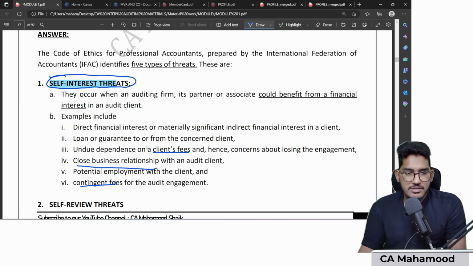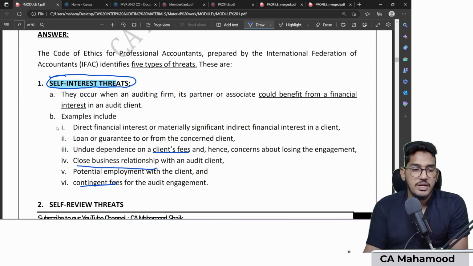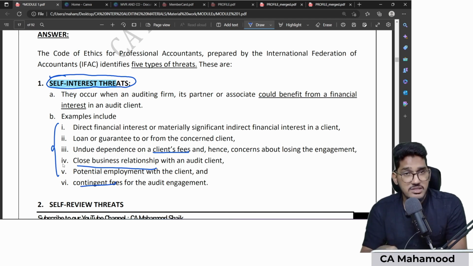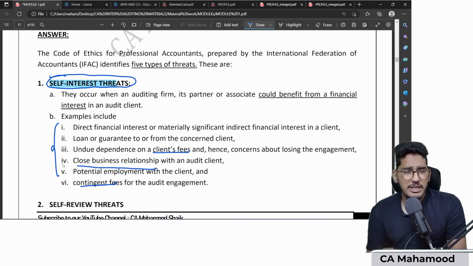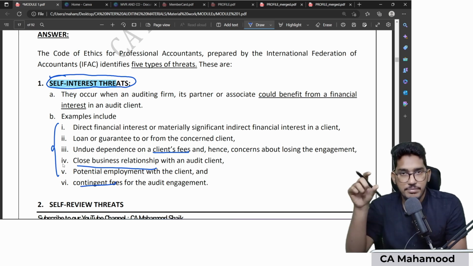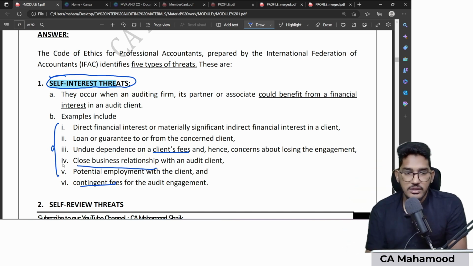See, the most important thing in this particular topic is you have to remember these examples. Which example will fall under which threat? This is most important. They might ask you in the form of case scenario based MCQs, or even in the form of true or false statements. So please thoroughly go through the examples of all the threats to independence. Very important. I expect that in this attempt they might definitely ask a question, either true or false statements or case scenario based MCQs, regarding these threats to independence. They will give an example and you must find out which kind of threat it is. Clear? So this is the self-interest threat, when the auditor is getting benefited from some financial interest in the client for which he is doing the audit.